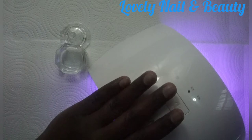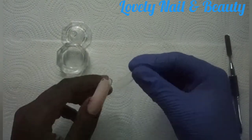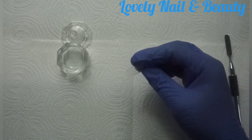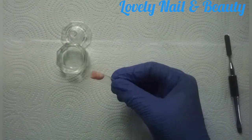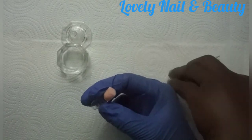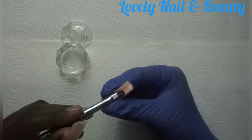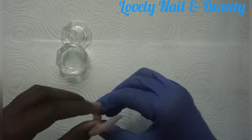Now I'm gonna use my UV light for maybe 15 seconds. I do that for each fingernail because the poly gel is so different from acrylic — it does not get hard on its own. The only way for poly gel to get hard is to use the UV light. So it's always safe to do each finger — put it in the UV light for a couple of seconds before continuing. Now I'm doing the second nail, making sure my nail mold fits the size of my real nail.